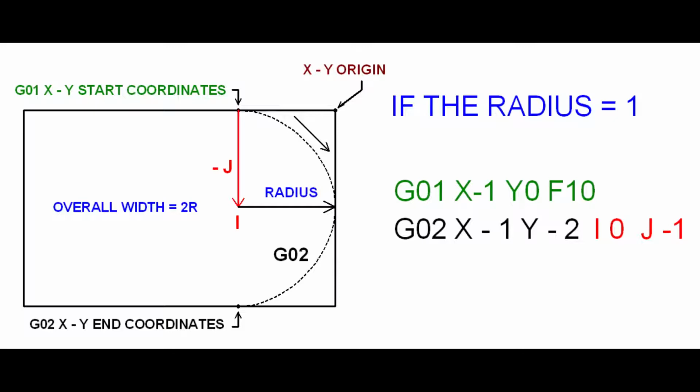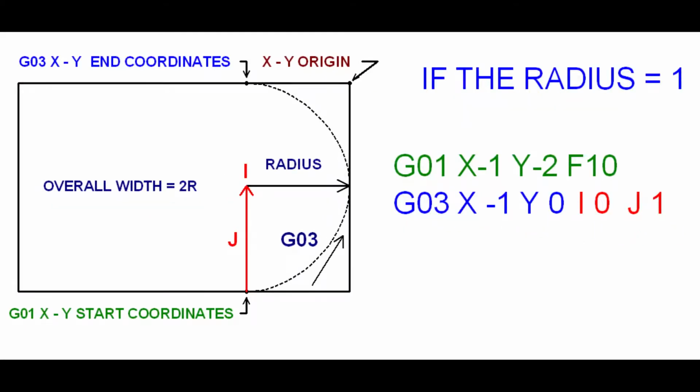To move the spindle in a 180 degree arc with a radius of 1 inch in a counterclockwise direction, the start coordinates are X minus 1, Y minus 2. The end coordinates are X minus 1, Y0, I is 0, and J is plus 1.